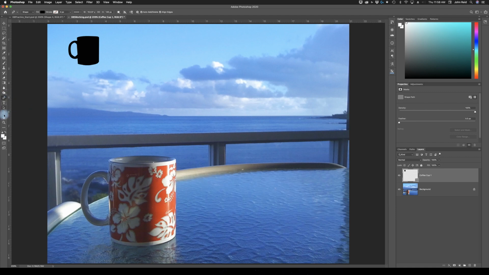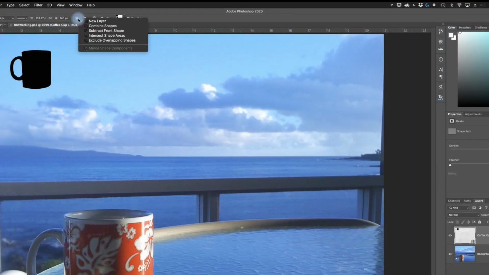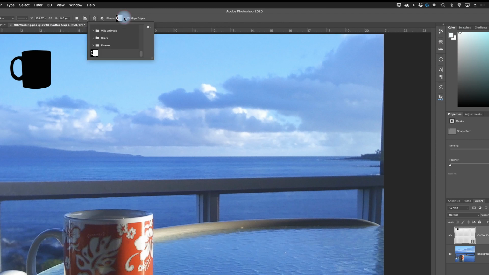So again, I'm going to come back over here to my custom shape tool and click on that. On this one here, I'm going to put subtract from shape, and click on that. And then I'm going to click my down arrow next to my shapes, drag this up, and on the second row there should be a lightning bolt. Now sometimes you may not have the exact same things in there, but a lightning bolt is a pretty general one that's in most of them.